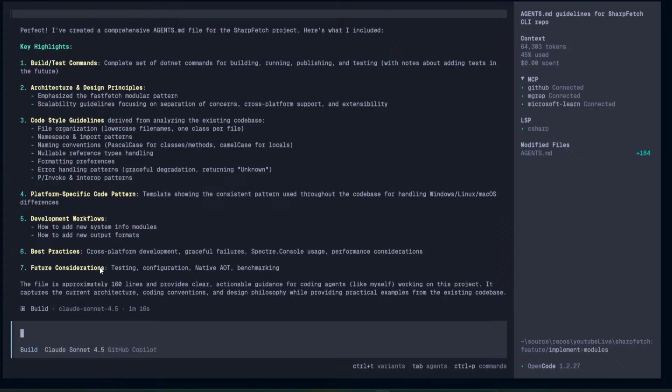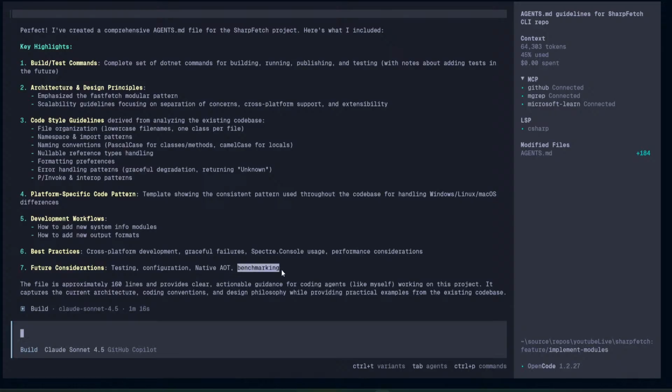So future considerations: testing, yeah, this is pretty important. Configuration, yep, I want to implement something like JSON configuration, and native AOT. I'm using this application actually to learn, so I have never even read about AOT or native AOT. This will be something good to check.